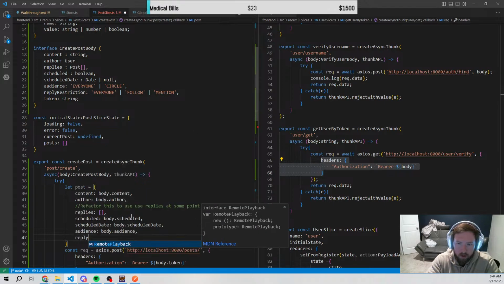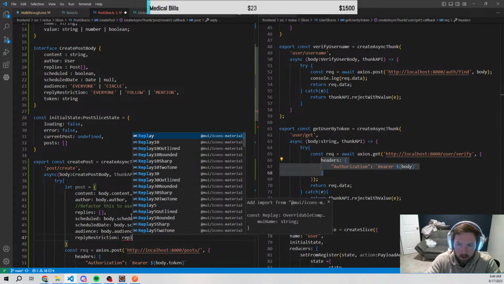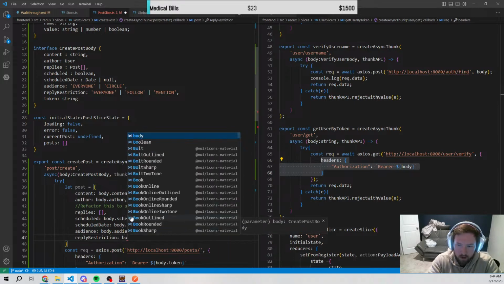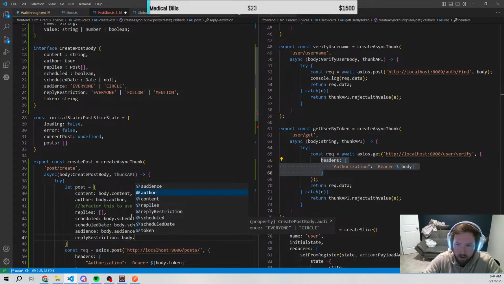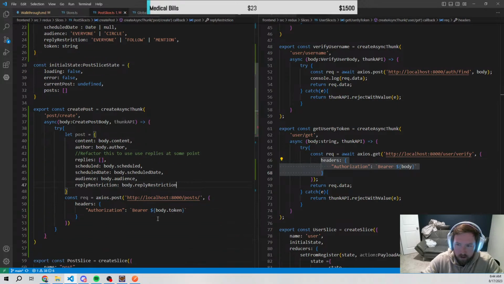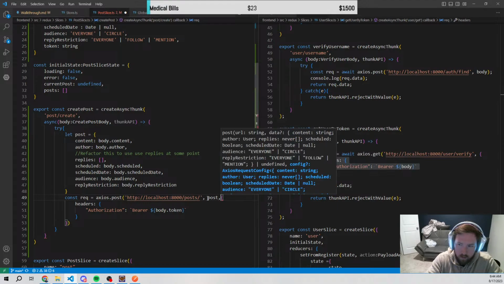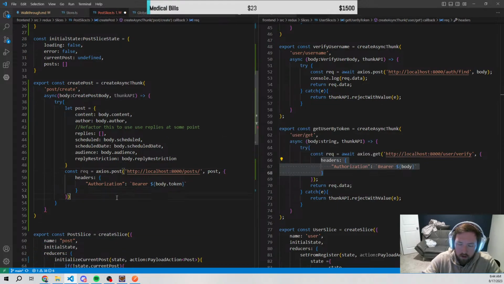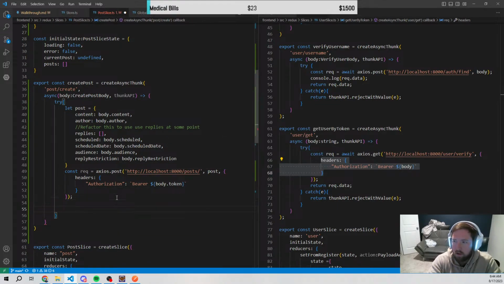And then reply restriction will be body.replyRestriction. And we're going to pass the post in here. We have our post, we have our headers, and after we get the request, we can go ahead and return request.data.